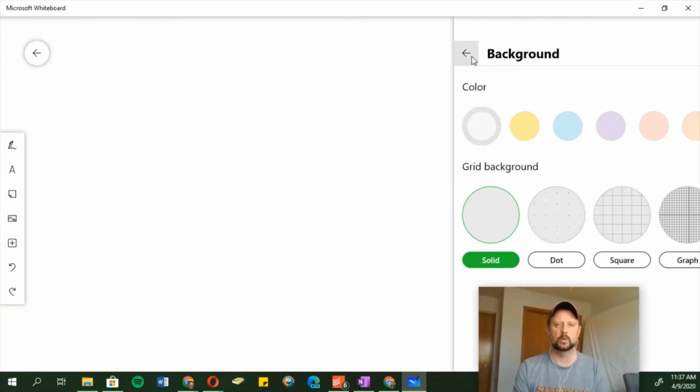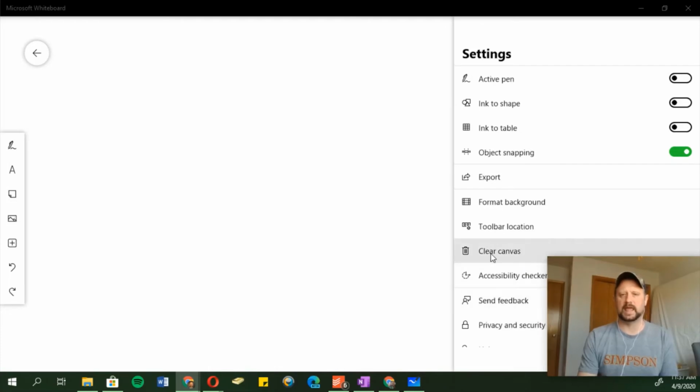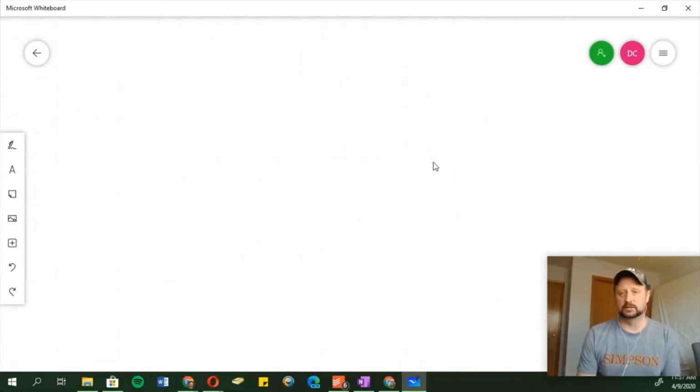just like a whiteboard. Another thing that you can find on there is your clear canvas bar here. And so you can kind of clear your canvas if you've got lots of things written and you just want to wipe it clean. Okay, so let's take a look at a few features in Whiteboard and how you might be able to use it.